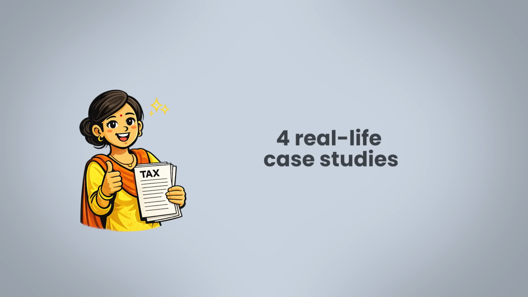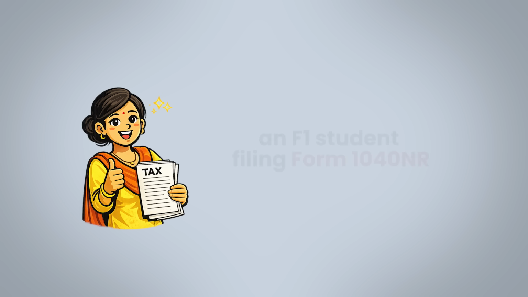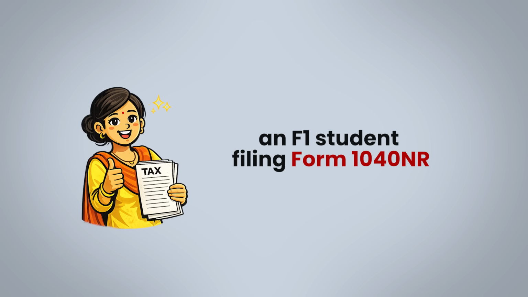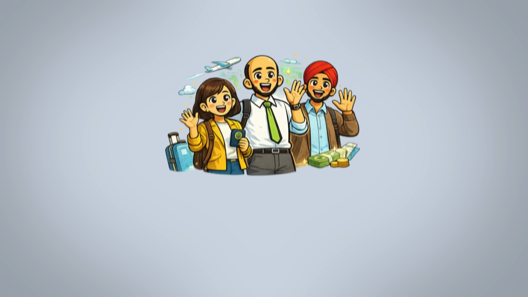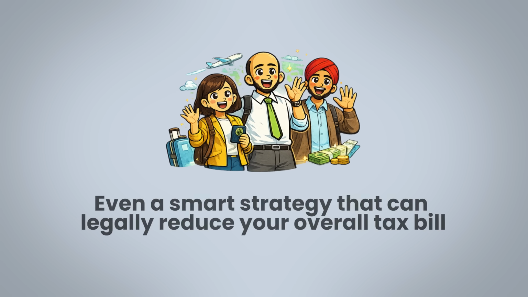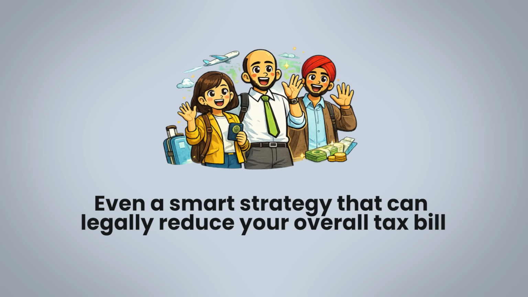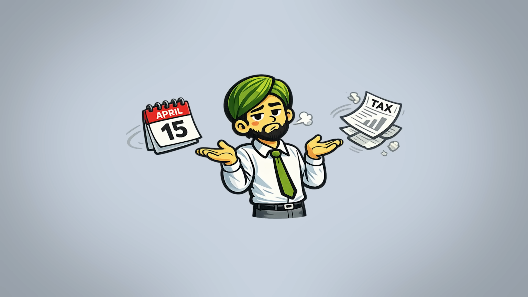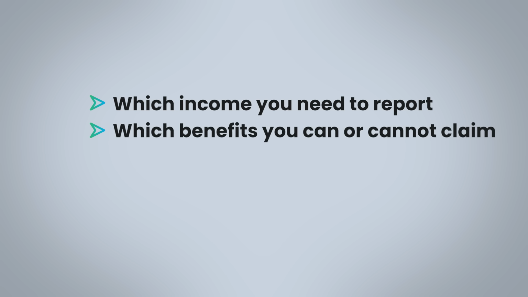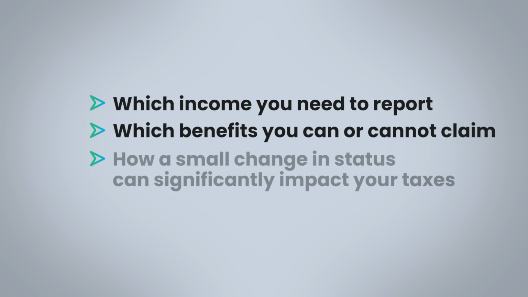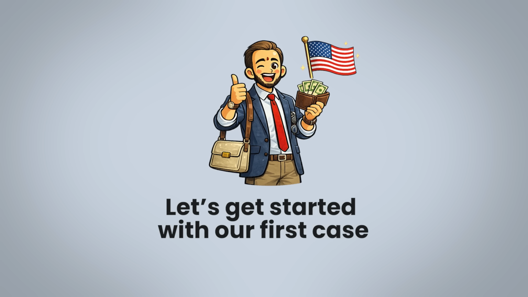Instead, I'll walk you through 4 real-life case studies, from an F1 student filing Form 1040 NR to someone transitioning into a resident, to complex dual status situations, and even a smart strategy that can legally reduce your overall tax bill. By the end of this video, you'll clearly understand which income you need to report, which benefits you can or cannot claim, and how a small change in status can significantly impact your taxes. Let's get started with our first case.